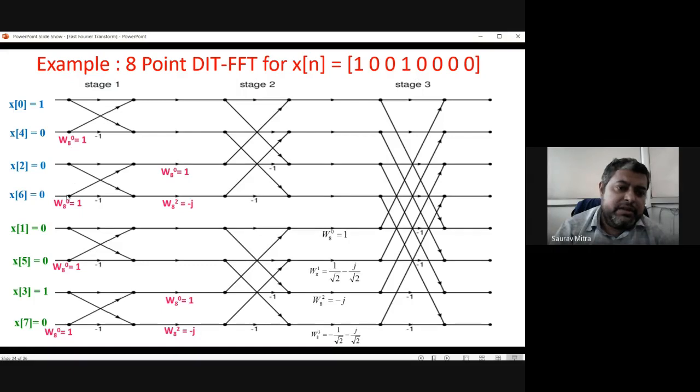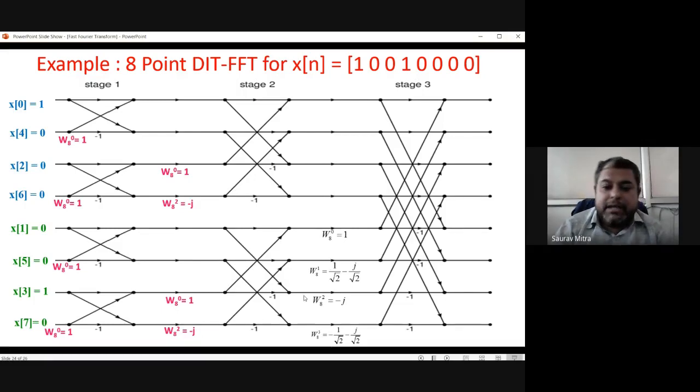So this W80, W80. Generally people are not writing it in the first stage of twiddle factors, because all these values are 1. So they are generally writing twiddle factors after the first stage or at the input of stage 2. So this is W80, this value is 1, and W82 or W41, same thing, this is minus j. Whatever you find up to stage 2 output, you have already done in case of 4-point FFT. So this W82 is minus j. Here also the same thing, W80 is 1 and W82 is minus j.